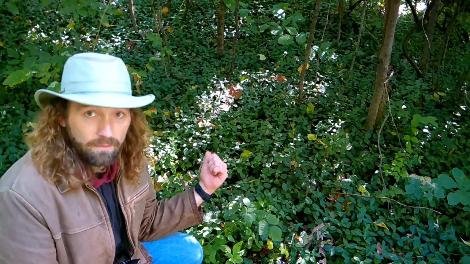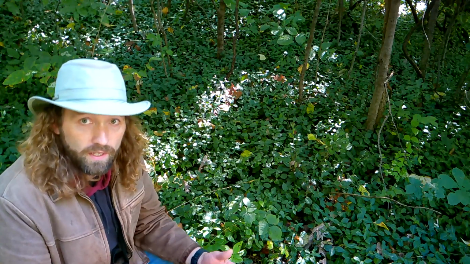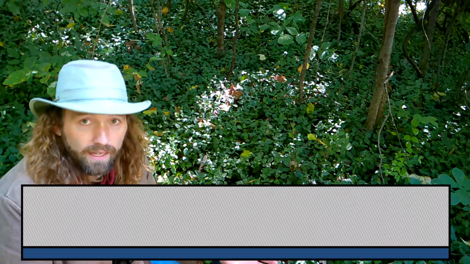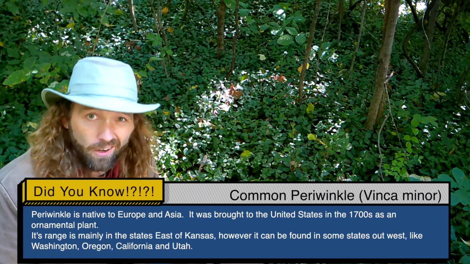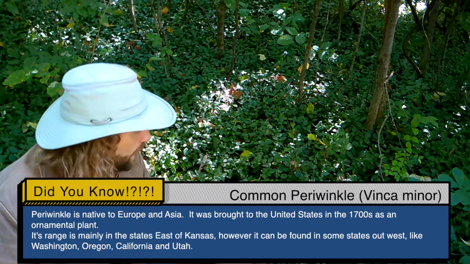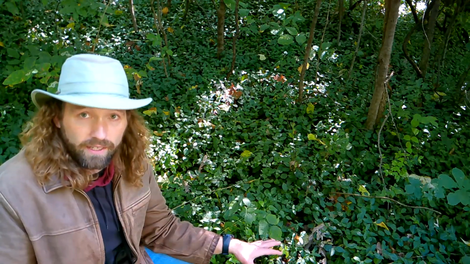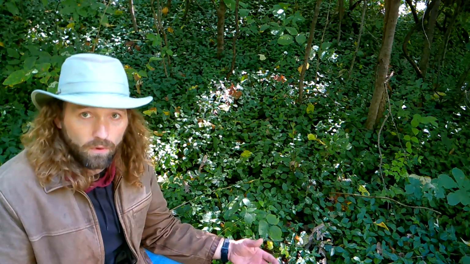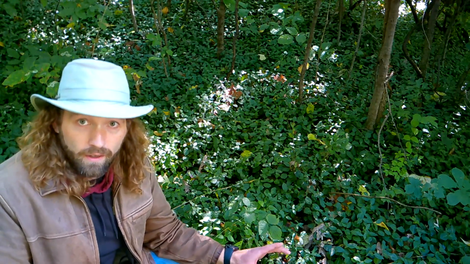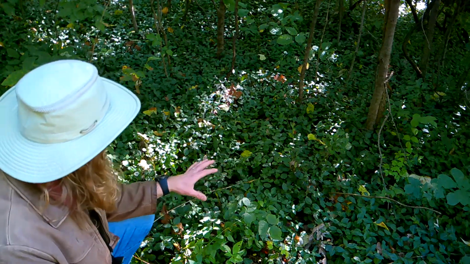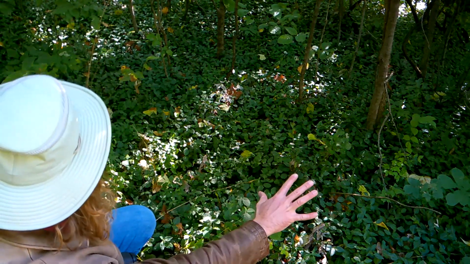So behind me here on the forest floor, you can see that there is only really one main type of plant. That plant is something that is, once again, an invasive species. It's called common periwinkle. And this was brought here to Kansas as a plant for ground cover to help green up your gardens, and it's something that's low maintenance and it keeps back the weeds. The problem is once it gets into the ecosystem, it completely takes over.